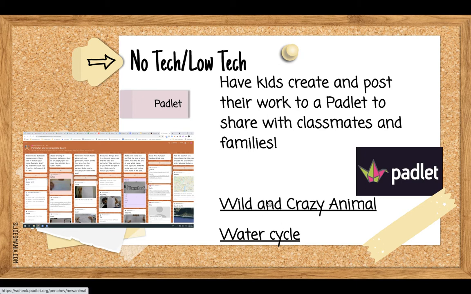This is a wild and crazy animals project that we did in 3rd grade last year, where we were learning about the different parts of animals and why animals have these parts. And then I gave them a spinner, and it would have like elephant ears and a bunny tail and horse legs and whatever. And they would spin it like 4 times and then create the animal based on what they had spun. So this is our wild and crazy animals.